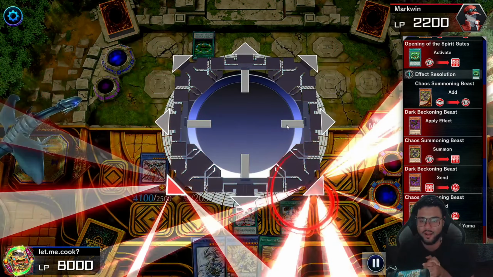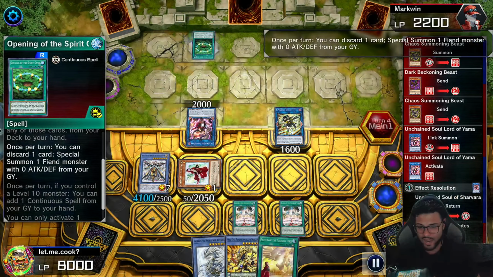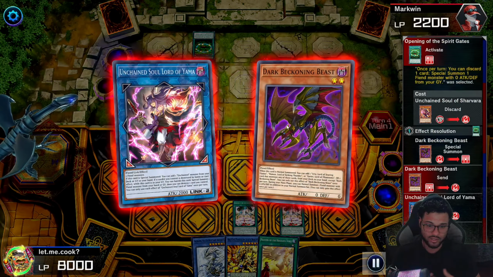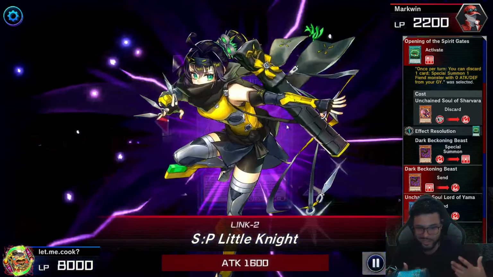Which here I'm like, what are you doing, bro? What is left for you to do? So you activate this thing's effect, get the Shavara back to the hand. Now he activates the gate, send the Shavara to the graveyard. You don't play more than one trap. Bring the Dark Beckoning Beast back onto the field and make an SP Little Knight. He can't even target both of these. He just has to target my back row and slap himself into lethal damage.